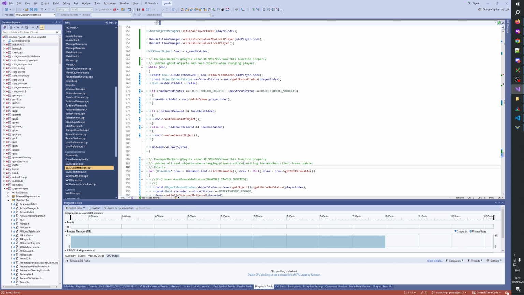This is particularly noticeable when changing player while the game is paused. Changing the player while the game is paused.